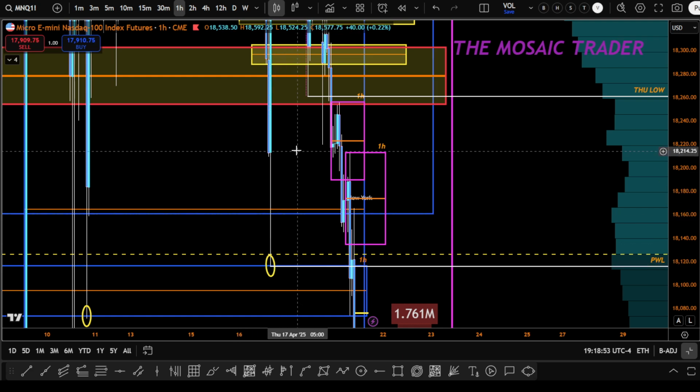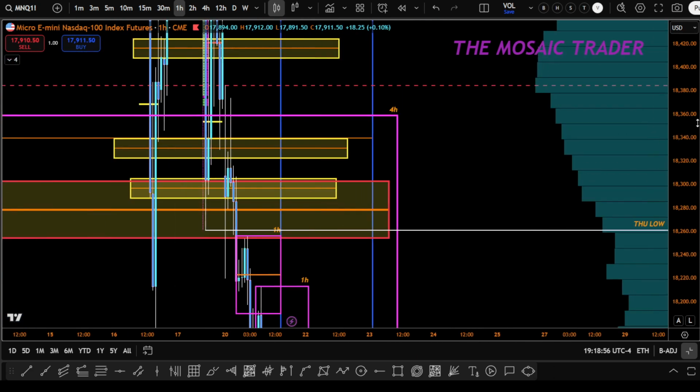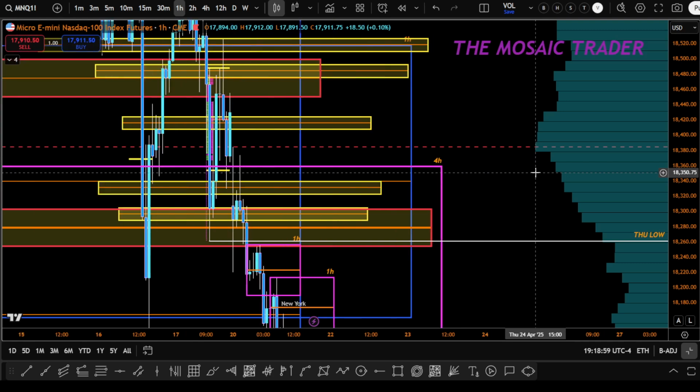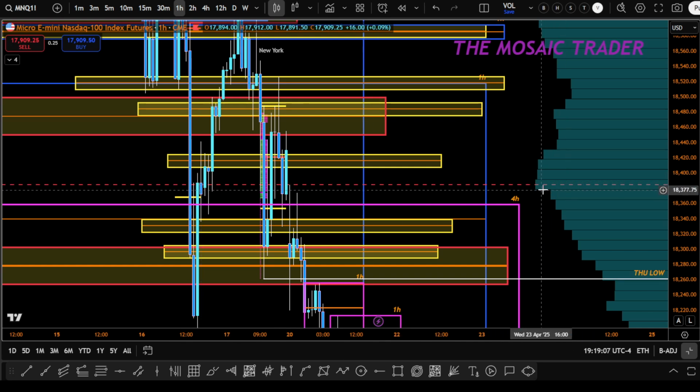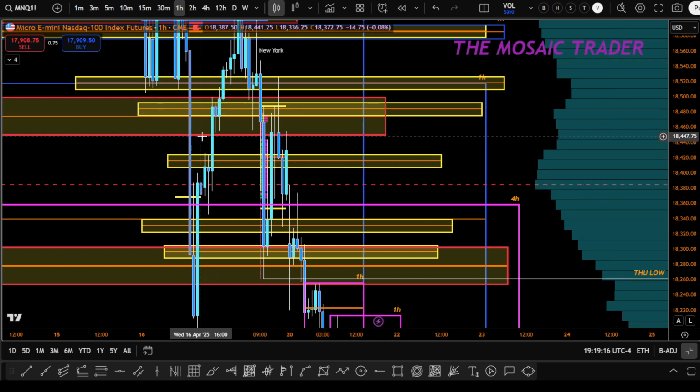All right, so this was a low, bounce here. Where did it go? Up to here. Look at this node here. This is a volume profile of the past 2 weeks. Went through here, back down here to this node, almost down to this node, right? Up again here, to the top of this node.